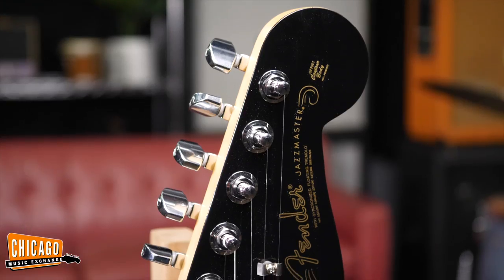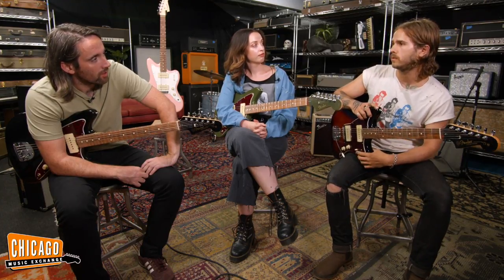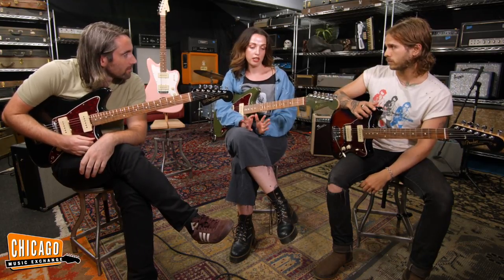I have the signature Elvis Costello. There's a signature Lee Ranaldo also, and lots of signature Jazzmasters out there. Ric Ocasek from the Cars plays the Jazzmaster occasionally. What about you two, who do you like? Nels Cline from Wilco is number one that came to mind, and also one of my favorite players of all time.